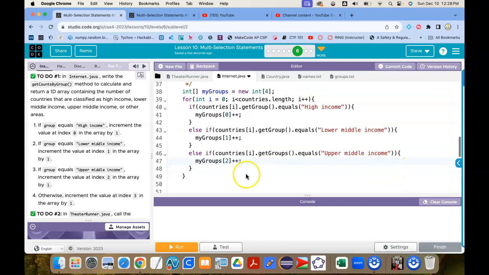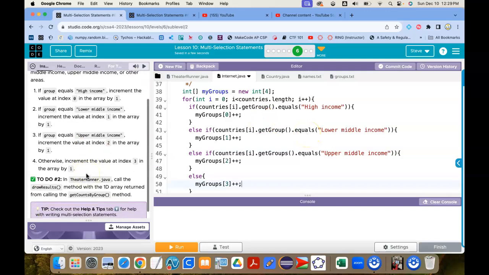And then I think all I have to do here is just go an else statement. Else, I think I just want to go my groups at 3 should be incremented by 1. So I think, as long as I didn't misspell anything or miss any semicolons, I'm going to be okay.